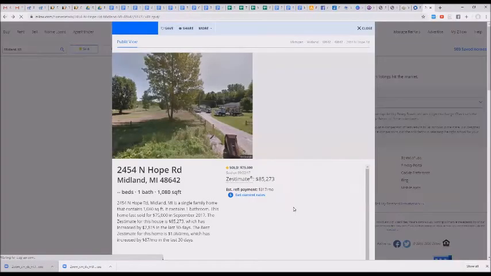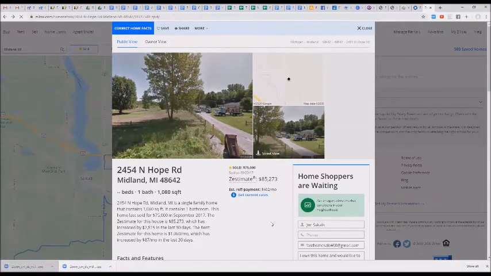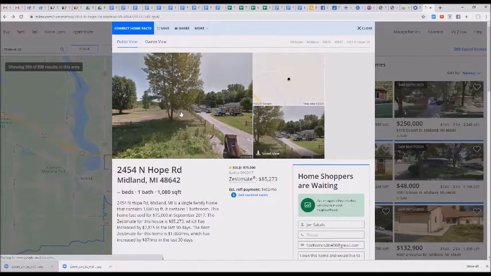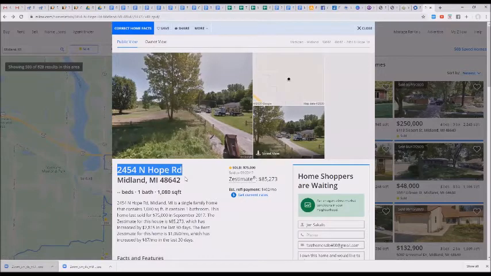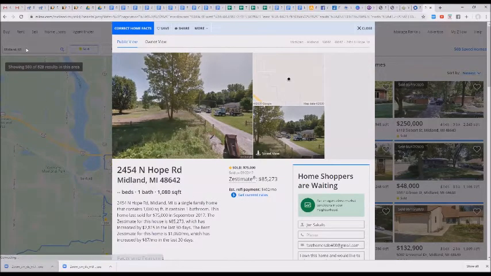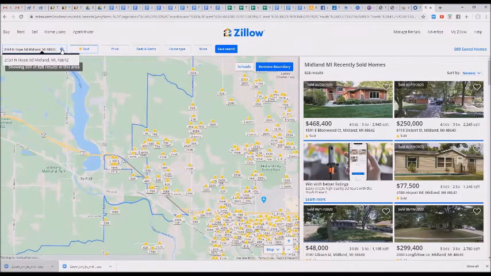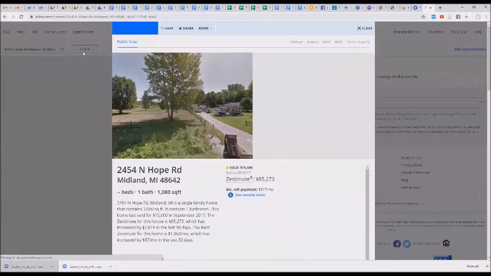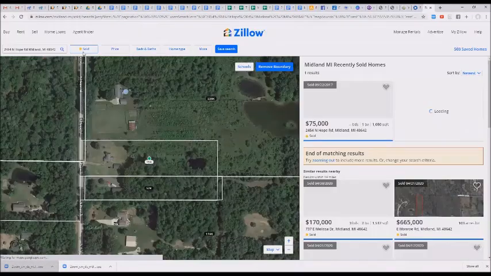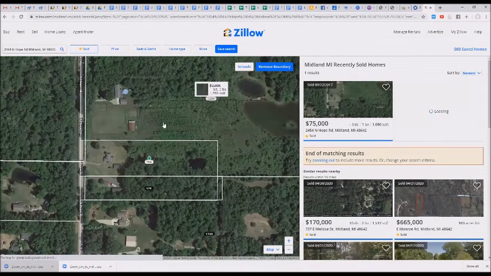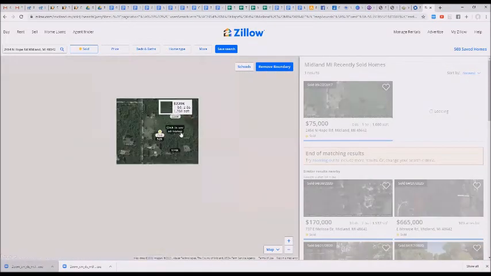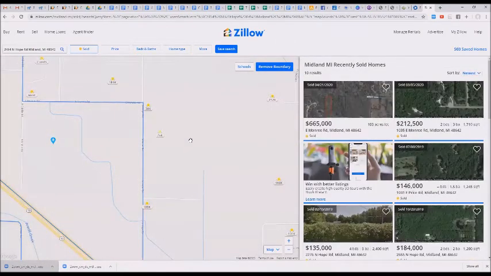So if something sits on the market for 148 days, I can assure you, more than likely, the property is overpriced. The next thing you want to do is take this address again, copy it, come over here to this browser, paste it here, hit the search key again, and see if you can get a list. This is what we're looking for. It starts looking like this, and then you can scroll out to minimize smaller areas, to pull back from this map, and then you can see what other properties have sold for.